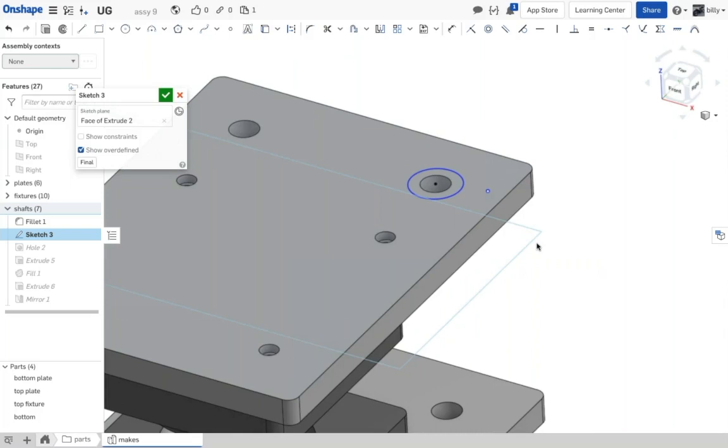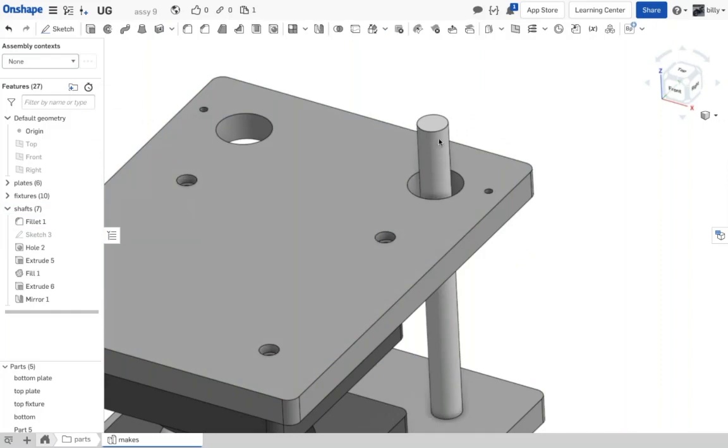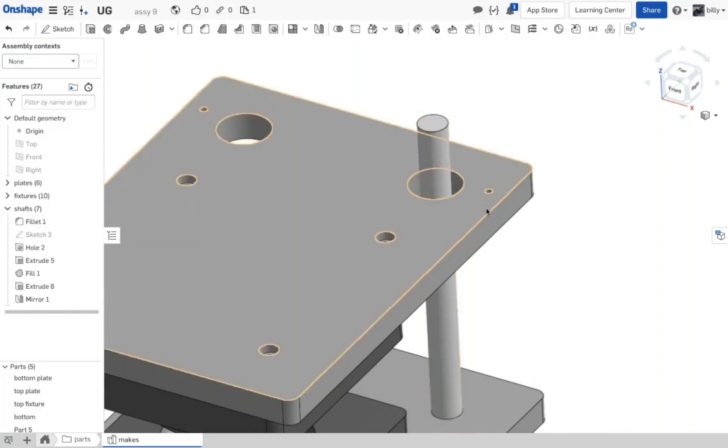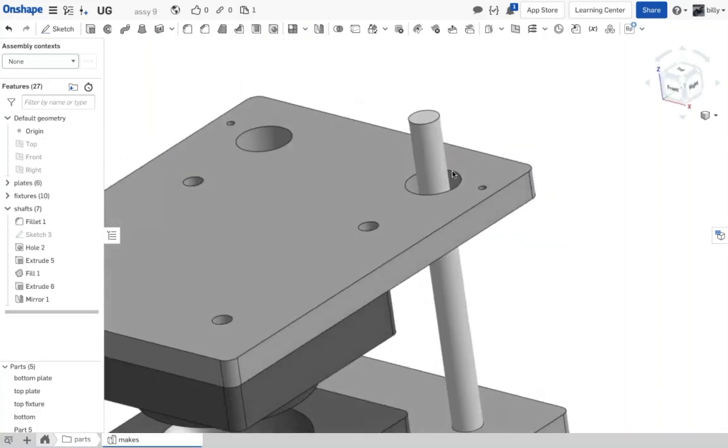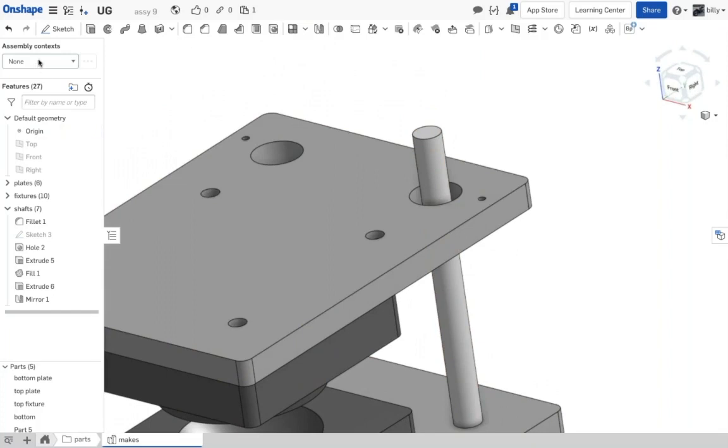It wasn't. It was actually because it was all done inside of the part studio and I deleted the reference to it. Okay, let's go ahead. We'll put a dimension in this. And because this is a clearance hole, we'll just go a little bit bigger. We'll say okay to that. And lo and behold, it regenerates and puts the hole in the right spot, because of the first part that I put inside of there.